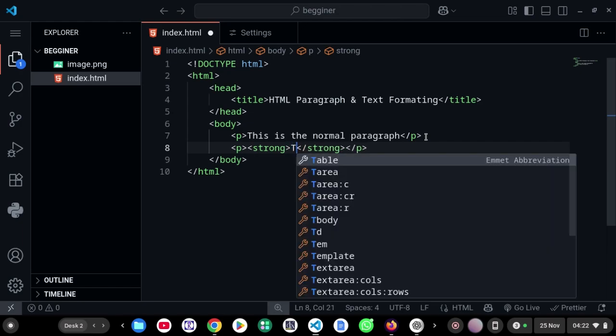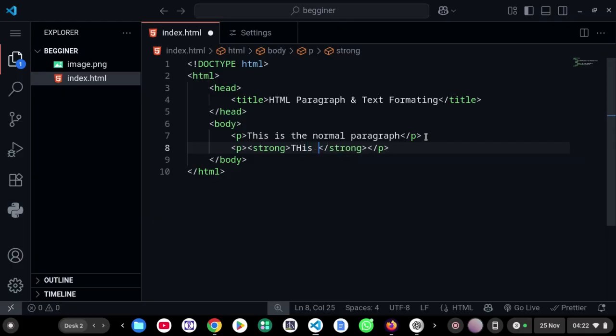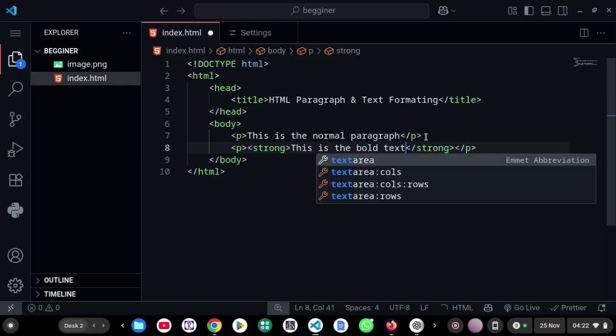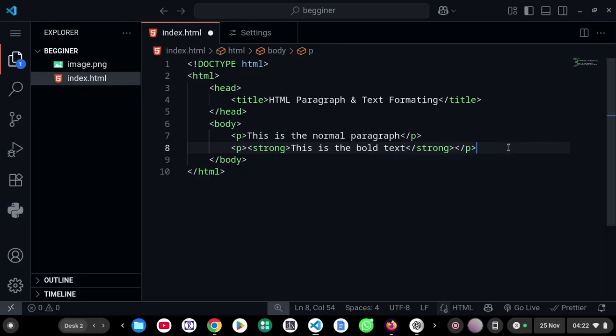You now write, this is the bold text. So there you have it. That is how to make the text bold. This strong tag is what you need to make the text bold.